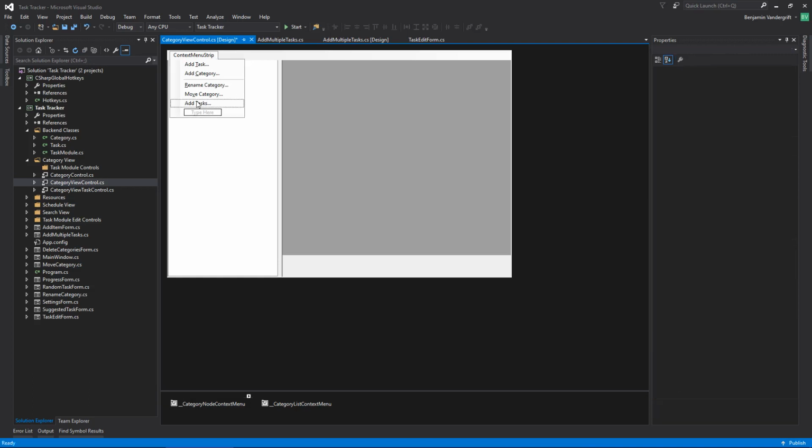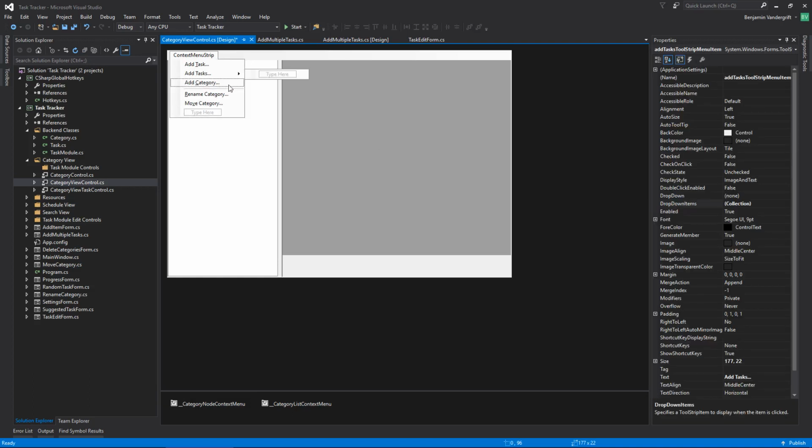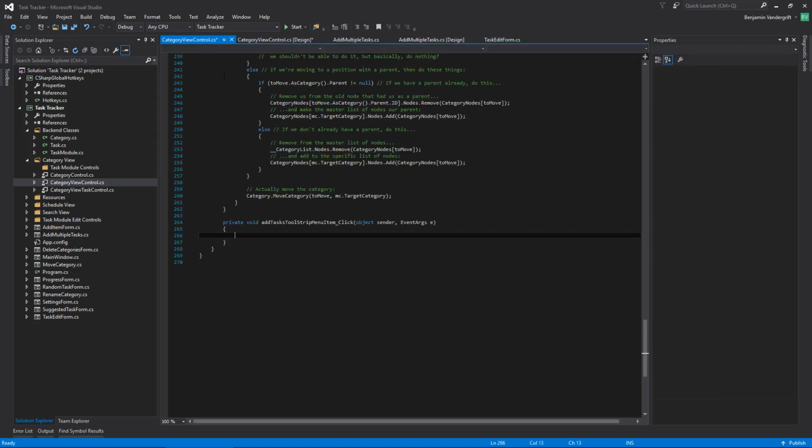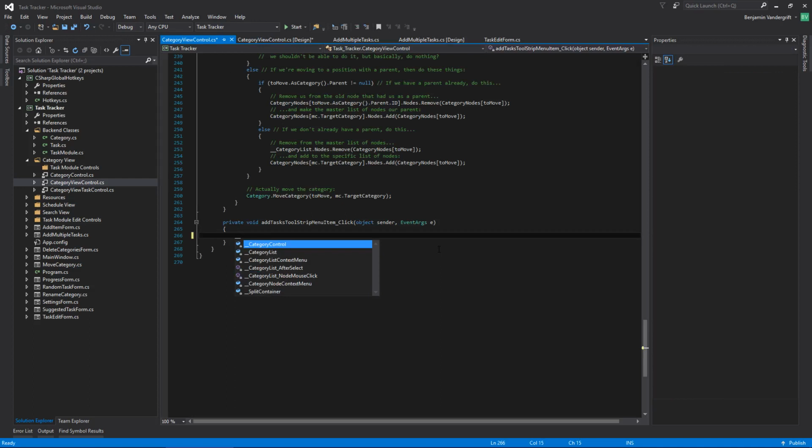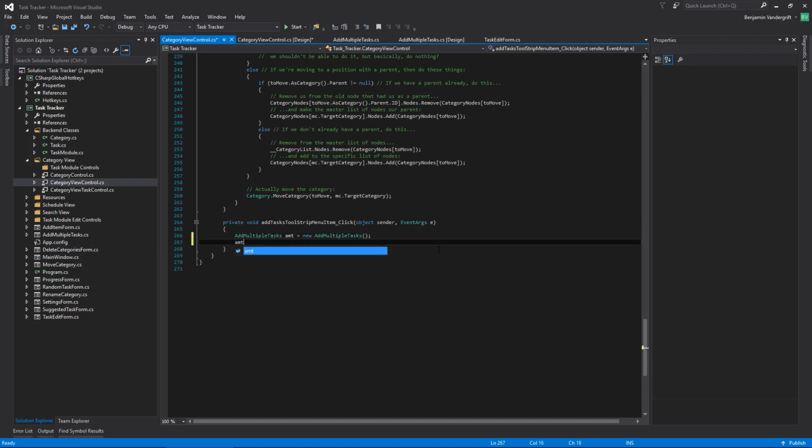This one's not going to have a thing to hold down to get it, but when you click it, it's going to make a add multiple tasks, AMT equals new, amt.show dialog. Whoop, that's not how we do things.